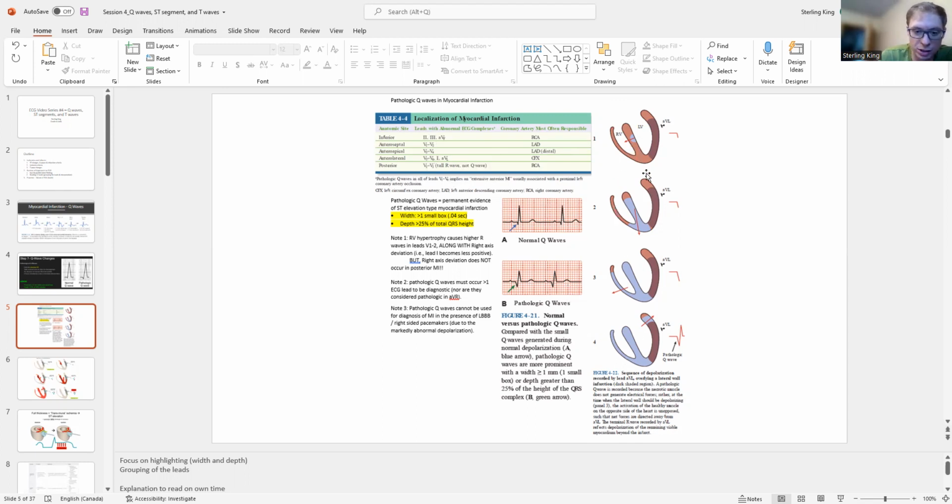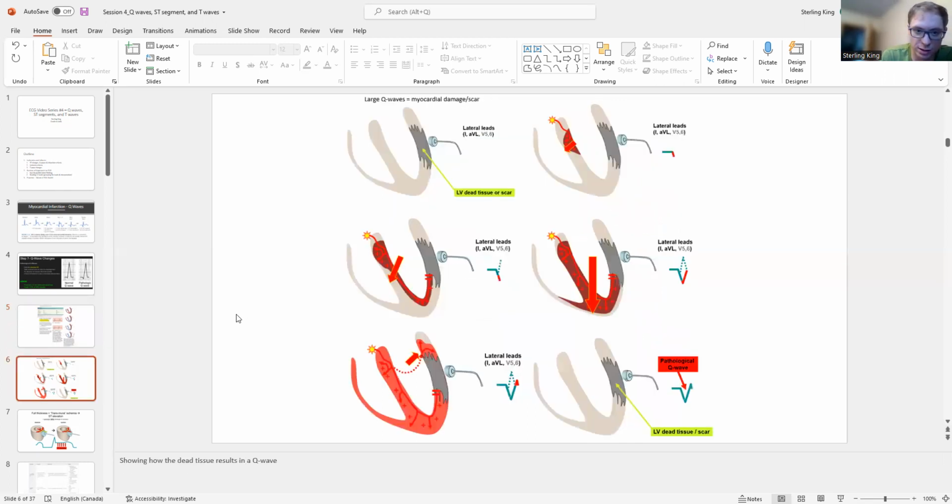And for this picture, I have a next slide which I think shows this a little bit easier. So if there is dead heart tissue on this left ventricle here, then as the heart starts to depolarize, this is how the slide is going, it's going like this. It depolarizes and we start to go away, so we get a little bit of a Q wave. And this dead heart tissue doesn't depolarize, and so you get a positive charge pushing towards the lead. Right here, the positive charge is still pushing away from the lead, so we still see Q.